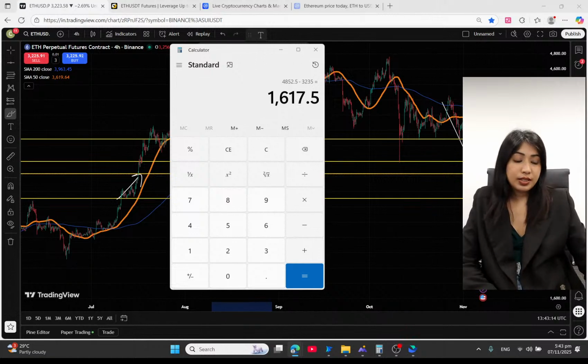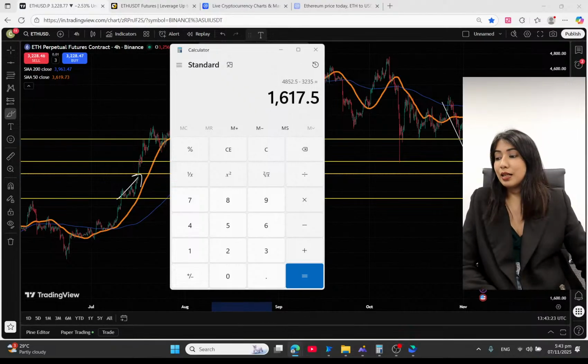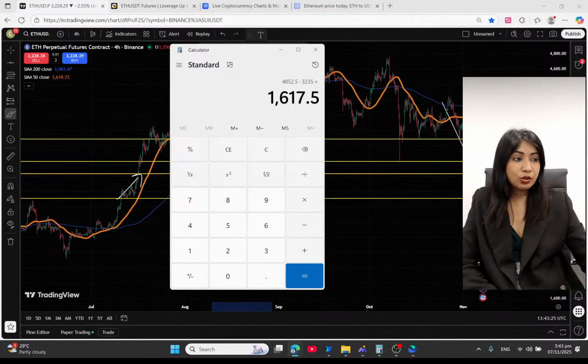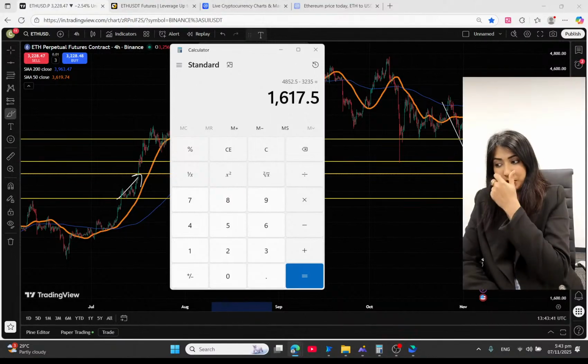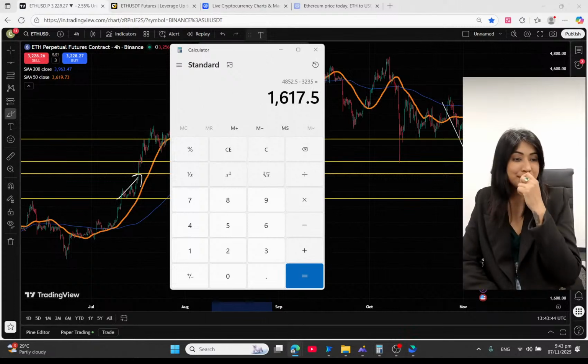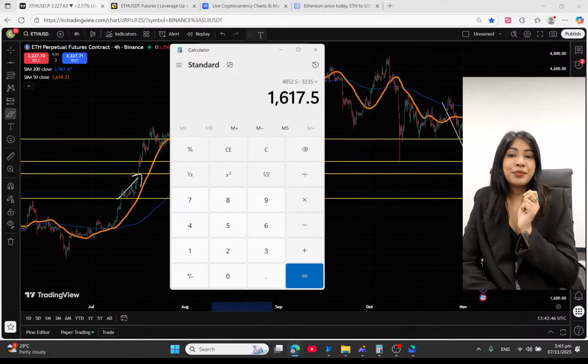So, are you able to understand, guys? What we're trying to do here is based purely on probability and price action, analyzing the markets and trading in that direction. In the present scenario, we are short selling at 3235 with a $100 position for the next 6 days. Can you hold it or not?